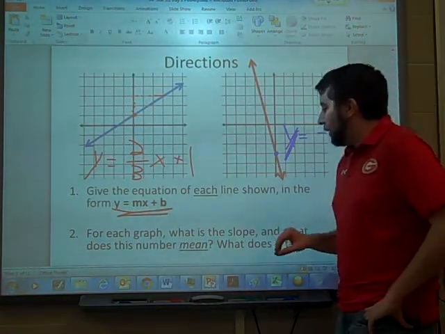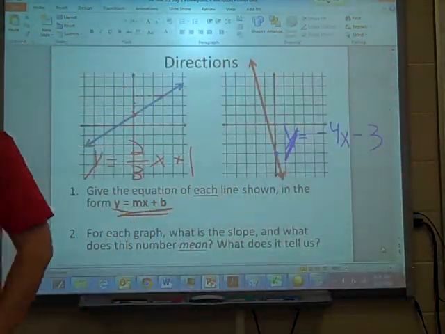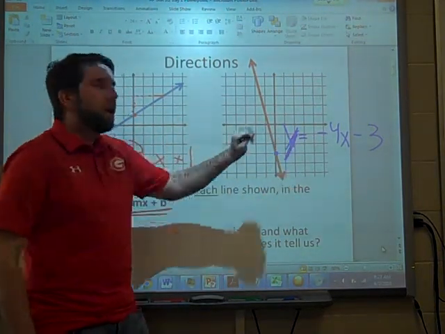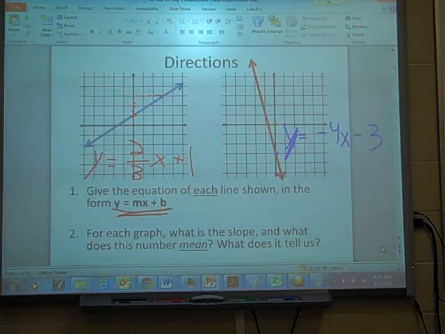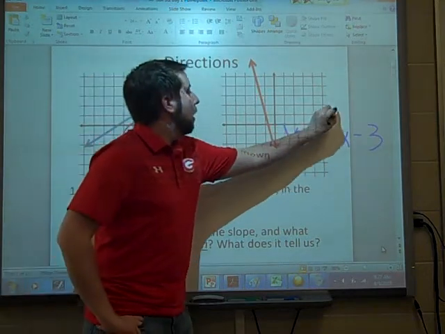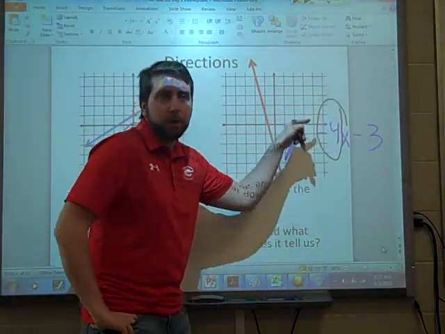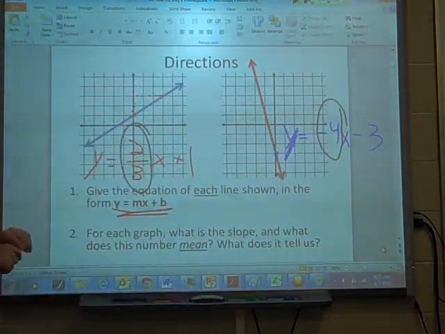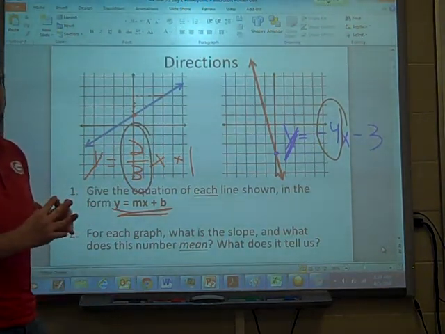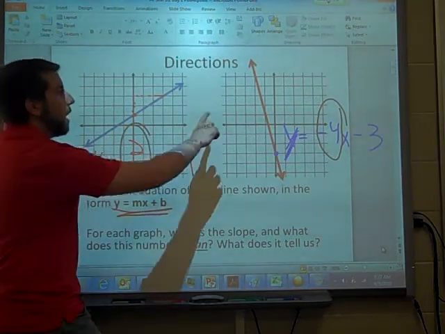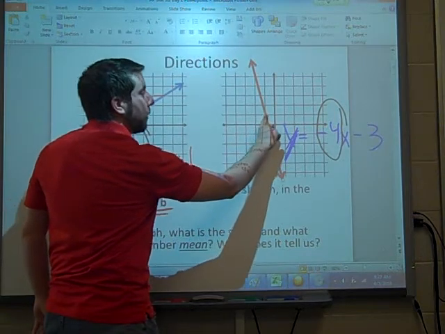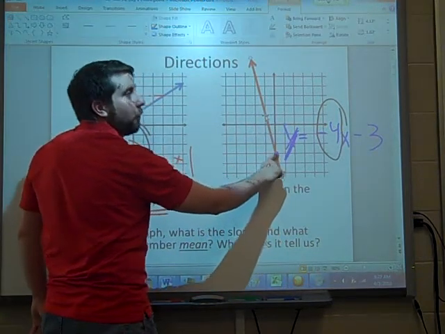But the other thing I ask is, what does this slope mean? A lot of people can give me the equations, but then when I ask them what does that slope actually mean, they struggle. So first of all, obviously the slope is this part, right in front of x. The slope always goes with x. But what it tells us is basically what y is doing every time we go over x. Like here, every time I go over 1 x, y goes down by 4, right? Same here.